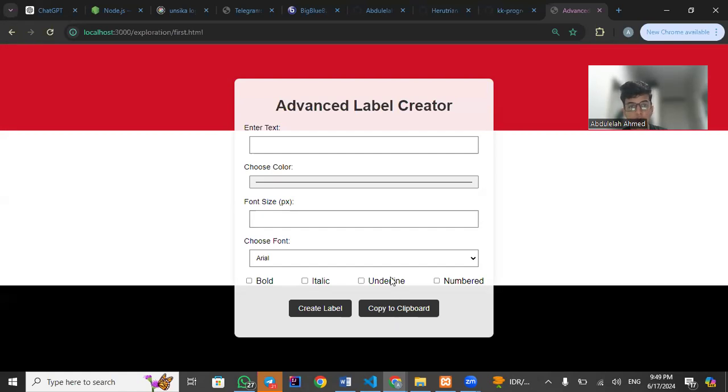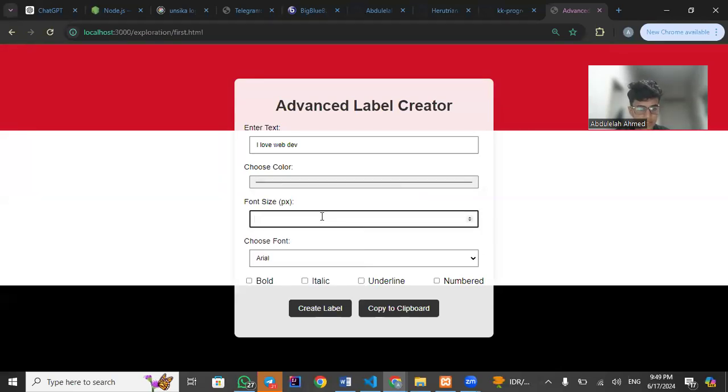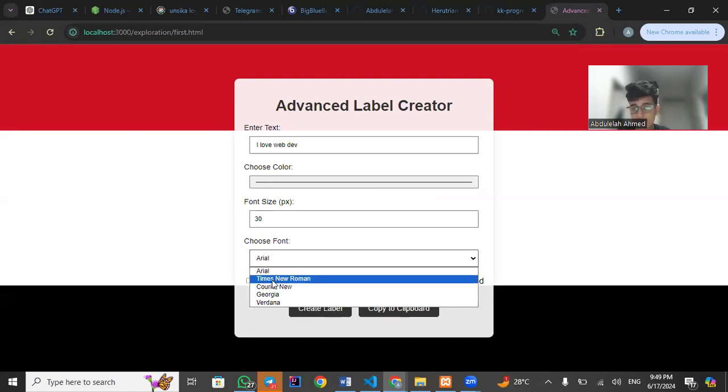Okay, so let me give an example of how it works. Let me use "I love web dev" as the text. I can choose any color for it. Let me choose a color, and put the font size as 30. And let me choose Times New Roman.